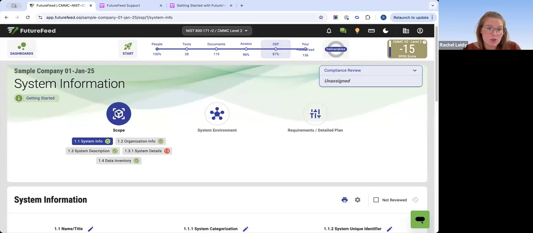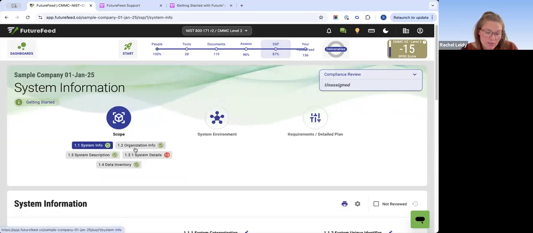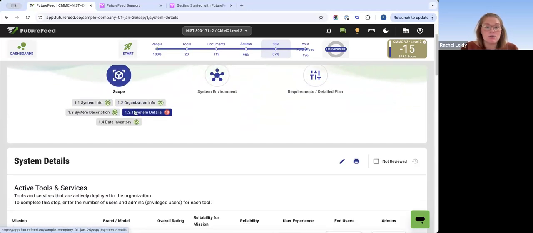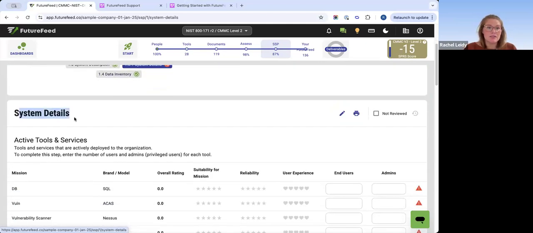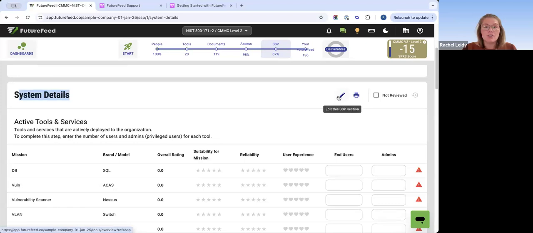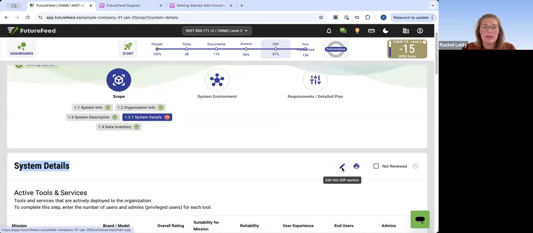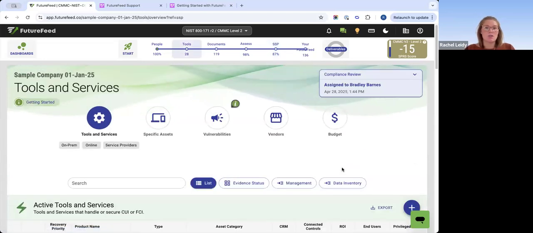So that way, as you're going through the different sections of your SSP, which are all right here, if you see that there's an issue, okay, let's say my system details is wrong, I just click on this pencil and it's going to bring me back to that section of FutureFeed where that data is being pulled and you can make those updates, okay?